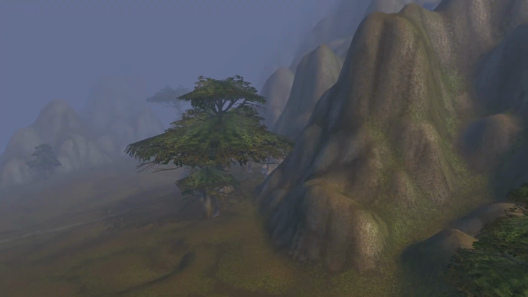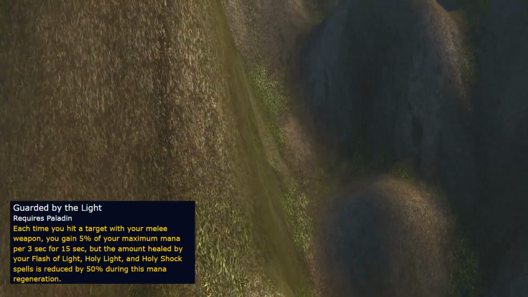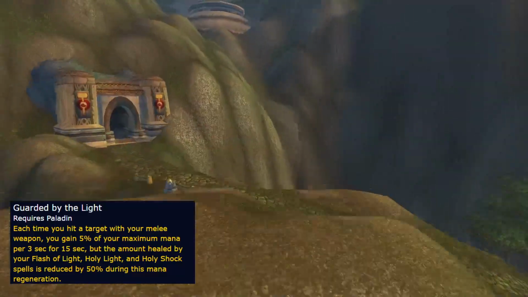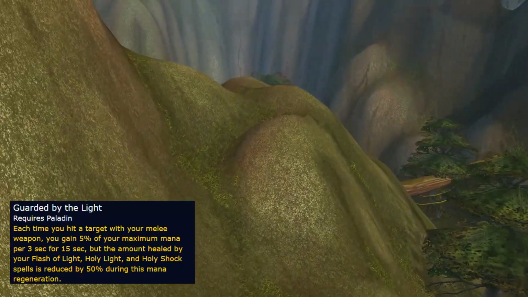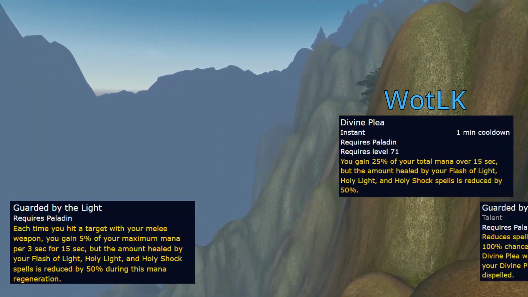In the foot slot, we're getting Guarded by the Light, which causes us to restore 5% of our max mana every 3 seconds for 15 seconds anytime we hit with a melee attack. While we have this buff, healing from Flash of Light, Holy Light, and Holy Shock is reduced by 50%. This is basically just Divine Plea with the Guarded by the Light talent from Wrath.